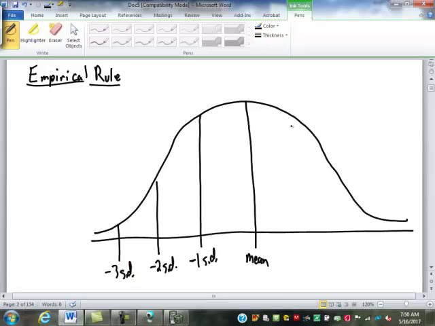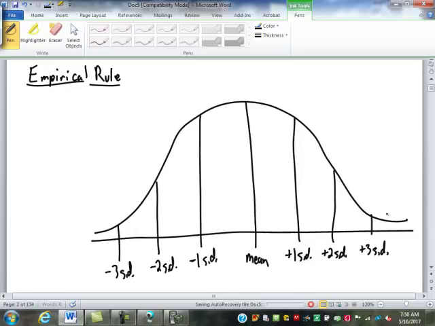And then we go up in steps of a standard deviation at a time. So this is +1 standard deviation, and I'll put numbers in here in a minute to make it a little clearer. +2 standard deviations, +3 standard deviations. The numbers that are going to go on the bottom here will change depending on the mean and standard deviation of the data we're looking at. The numbers that I'm about to put up here inside the bell curve will not change.